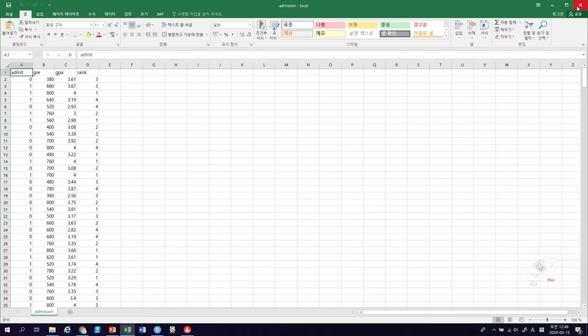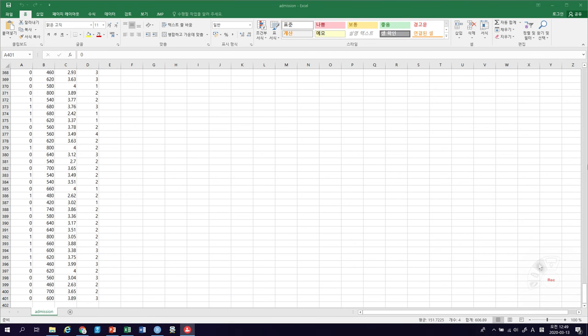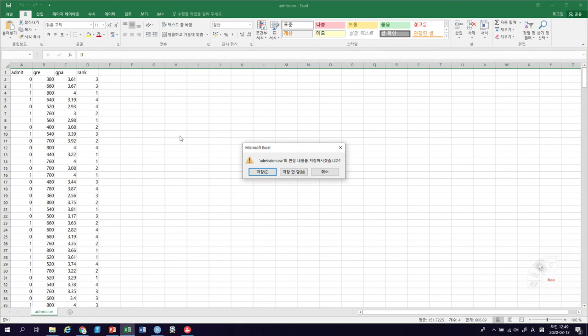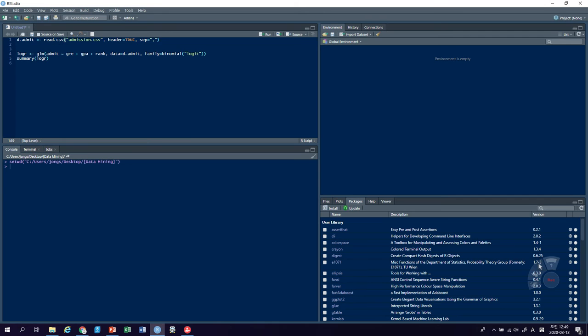There must be 400 records in this data set. By running the read.csv command, we read the data set from an external file, and because the first line has column names, the header argument is TRUE.